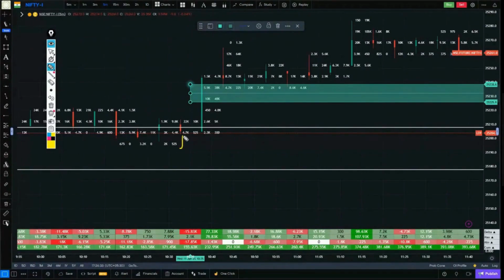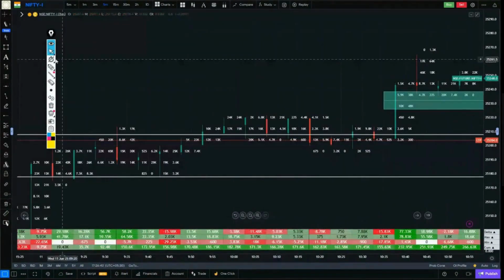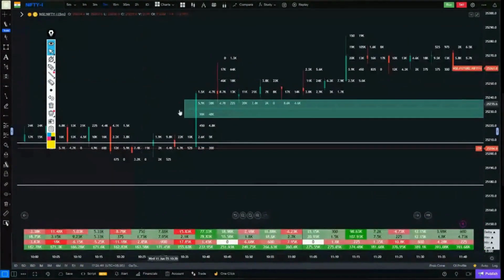It has broken yesterday's opposition zone. Let me show you earlier as well. Earlier too, there were quite a few strong buying attempts inside these two candles, but they failed to break through. In this candle, there was a significant buying attempt.